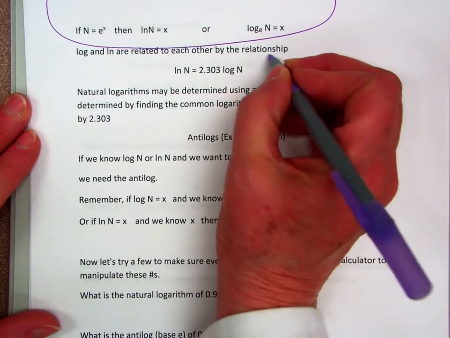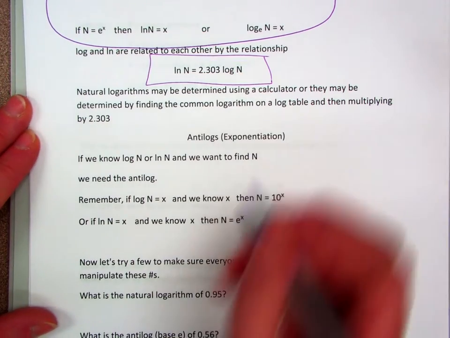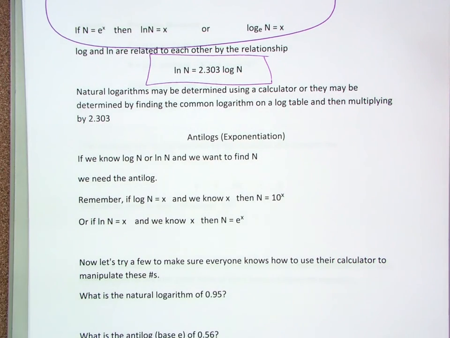Now, every once in a while, your calculator will fail you. And it's not because it's the little calculator that you only paid $10 for. Even your $150 calculators will fail you in chemistry, because we will use some numbers that are so big the calculator can't handle it anymore for natural logarithms. So this is the way around it.